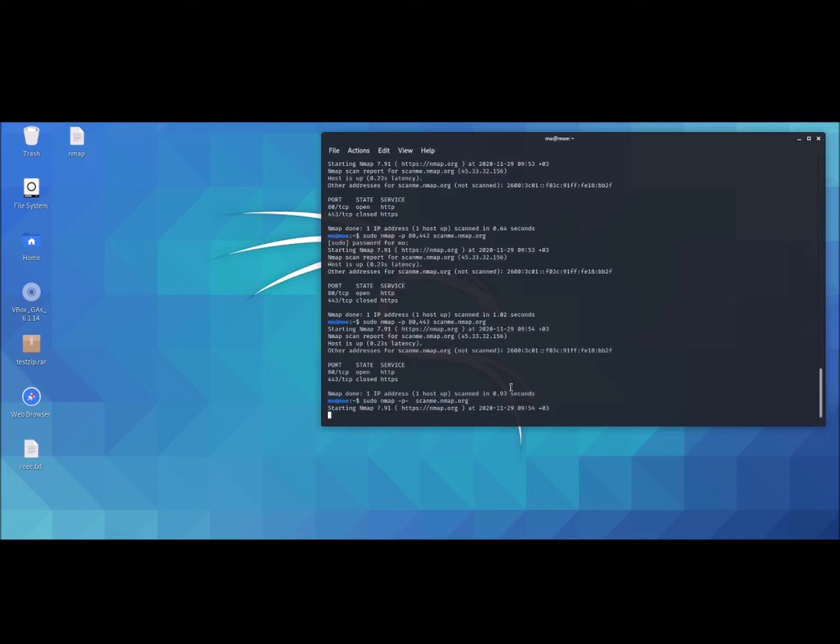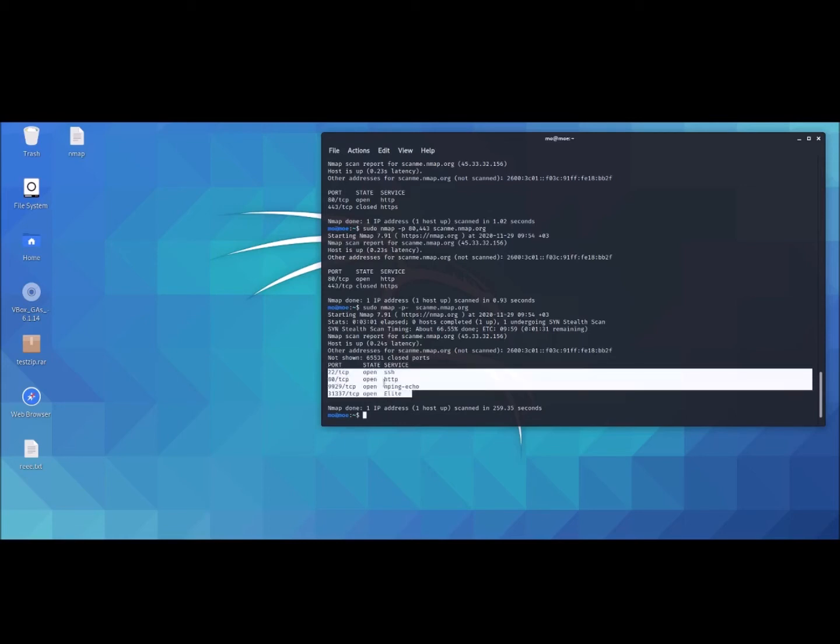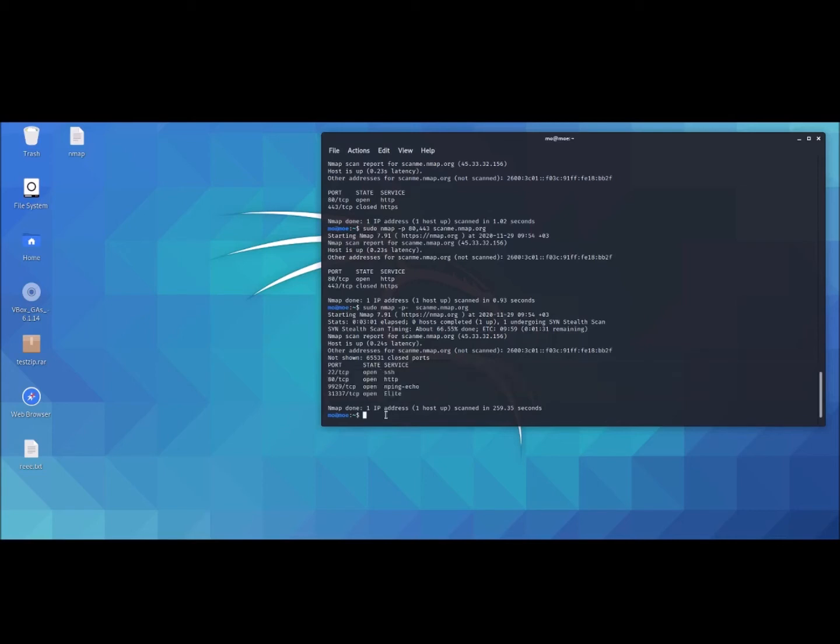So we'll go back to this after this finishes. Alright, we're back, and here we can see that the scan took approximately 260 seconds, and it scanned all of the 65,000 something ports. Most of them were closed except these 4 ports, as you can see here, and the services that they're running. You might think, okay, so what? I can just see ports and services. What else can it do?